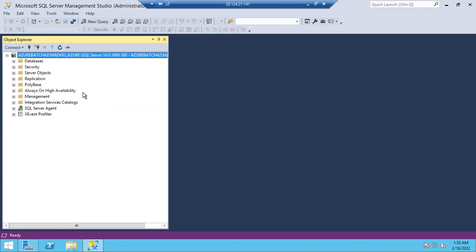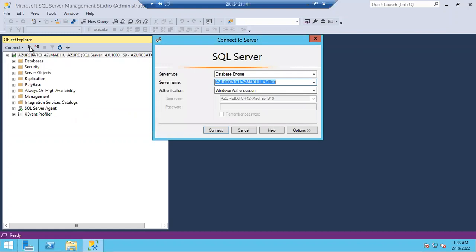So how to connect with a Windows login, right? How to connect as a Windows login? We cannot change this username, right? For Windows login, Windows authentication, we cannot change this username. So how can we change this username? We can. There are two ways, guys. Yesterday we discussed two ways. How did Madhavi get her name here?